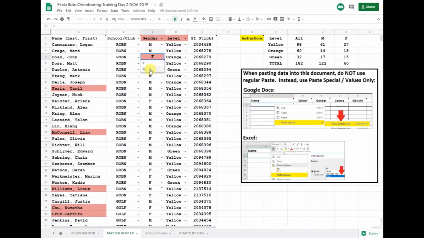Again, just a method of showing you right away, giving you that immediate feedback that, hey, maybe this was a typo. Typo genders are kind of hard to detect, and they also have big negative consequences because, as you know, gender determines what class someone goes into, which determines who they're competing against in the event for medals and trophies. If that gets assigned wrong, somebody can come in and think they're getting a medal or a trophy, and then they find out that they're not because they were assigned to the wrong class.